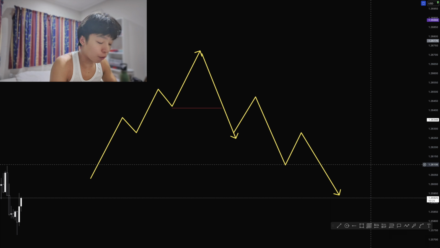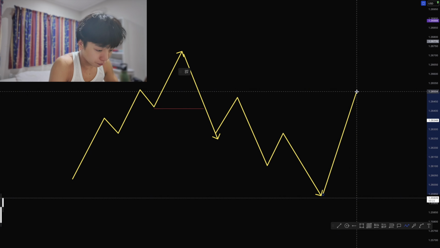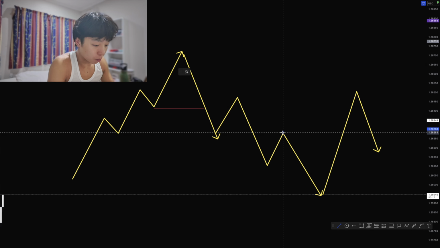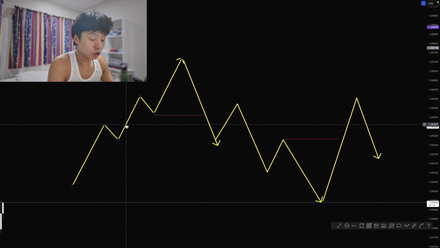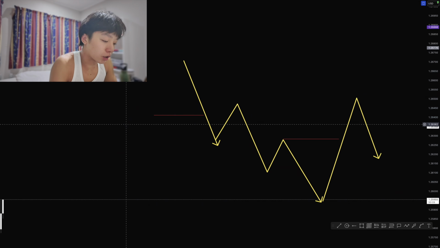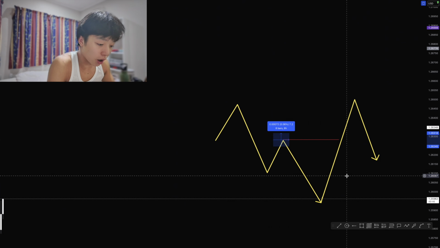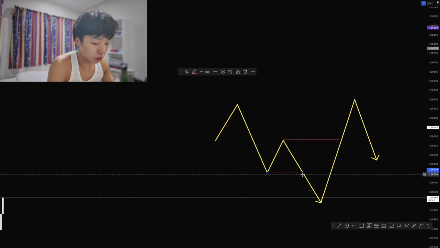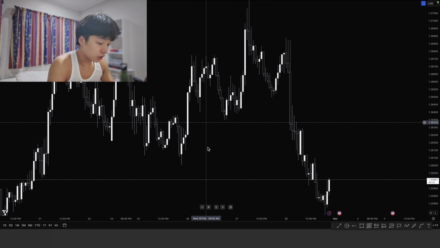An example of a bearish break of structure is when price pushes above the most recent swing high and then creates a higher low. So when it pushes above the swing high and then creates a higher low, then we can expect another bullish trend. So that's the most simple way of looking at a break of structure. So for a bullish break, we're just pushing past a swing high, and for a bearish break, we're just pushing past a swing low.